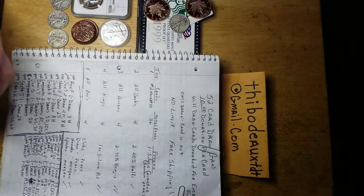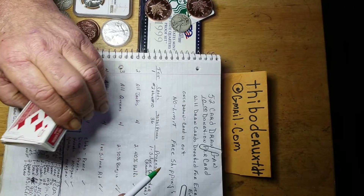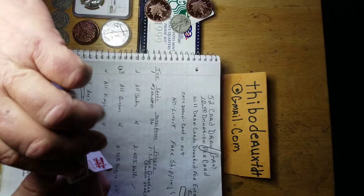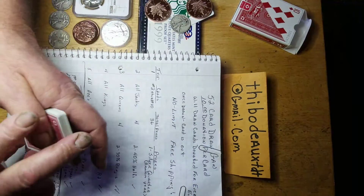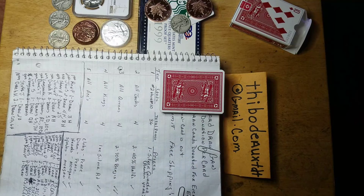The first thing I've got is a 52-card draw giveaway. It's a $10 donation per card. There's 53 cards in the deck — 52 cards plus one joker. There are five tiers of winners in this giveaway, and there's no limit. It's free shipping. Cards numbered 2 through 10, there's 36 total, and they get a silver quarter — so everybody wins something on this card draw game.